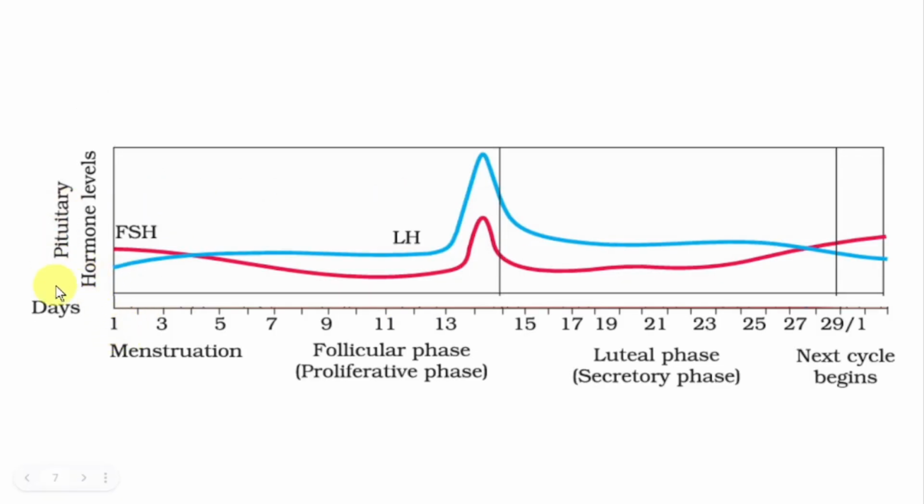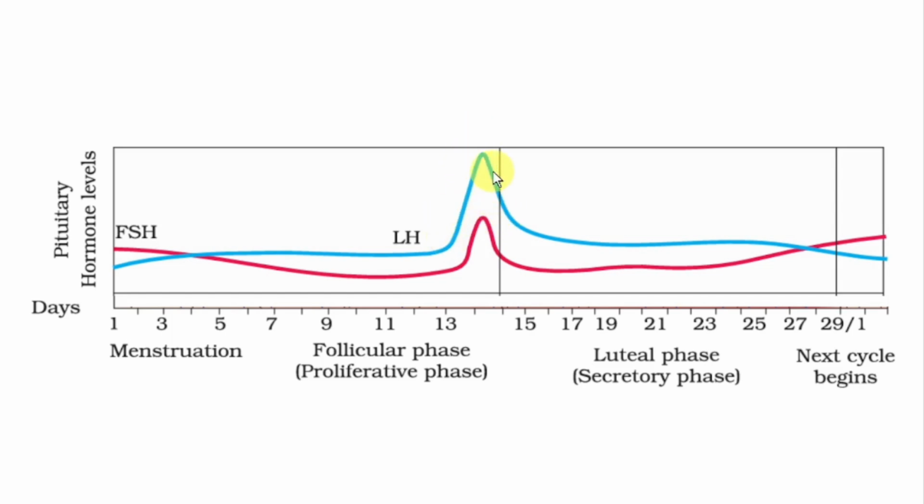The uterine changes are because of the influence of the hormone secreted by pituitary. So FSH, which is follicle stimulating hormone, and LH is luteinizing hormone. Both these hormones are secreted by adenohypophysis, which is the anterior lobe of pituitary gland. Follicle stimulating hormone is going to cause growth of the primary follicle into secondary follicle, tertiary follicle, and then Graafian follicle. And then around approximately 14 day, LH levels will suddenly shoot up.